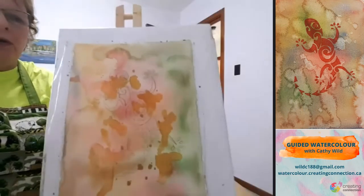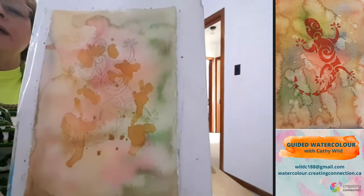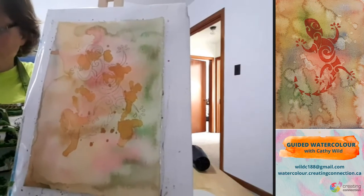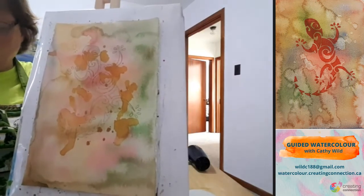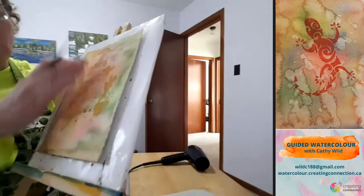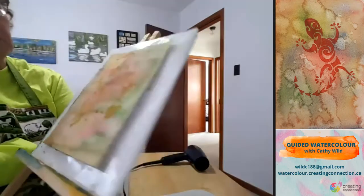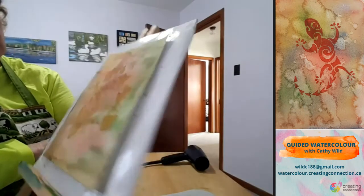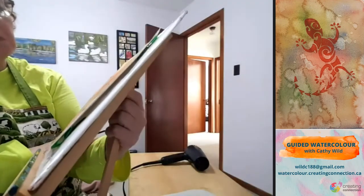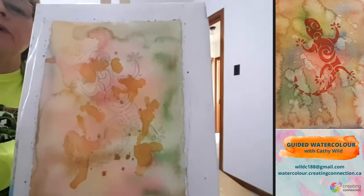So now we have our gecko somewhere in the middle of our crazy looking background. And geckos have that ability to disguise themselves to match their background. But I'm going to paint the whole gecko one color. I'm not going to change it into different colors to match the background. So the predominant color on mine, I might say is ochre. It's a bit of pink. I've got lots of green on there. Maybe a bit of red. So I want it to blend in with its environment or its background.